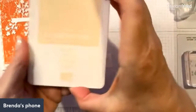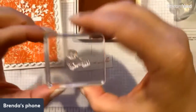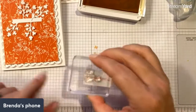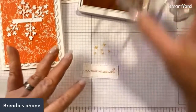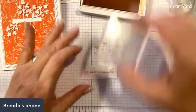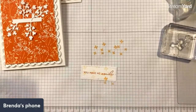Now I'm also going to take my Petal Pink ink pad, and I'm going to use these sweet little flowers that come in the stamp set. And I'm going to actually stamp off. This is a light color, you can see, but it's even lighter when you stamp off because I don't want it to take over the sentiment, right? We want to make sure you can see the sentiment. And not that you couldn't if we used it at full strength, but I like the stamped off way better. Whoops, I got a full strength. Okay. That's because we're doing it live and that's what happens. All right, but you get the idea there.